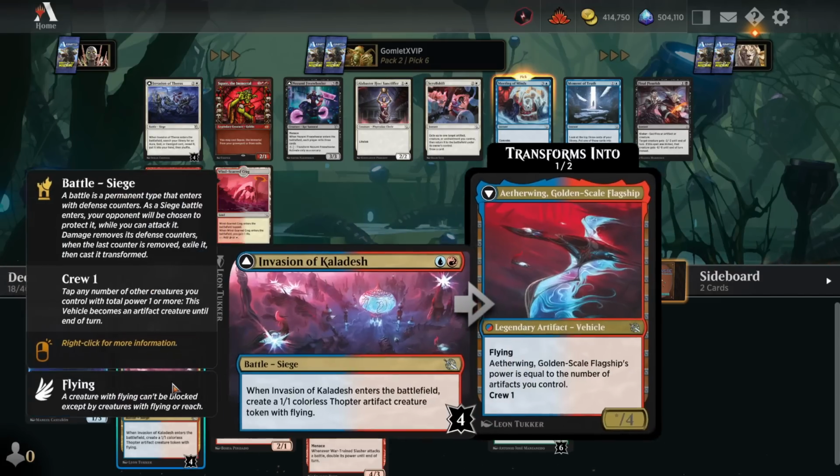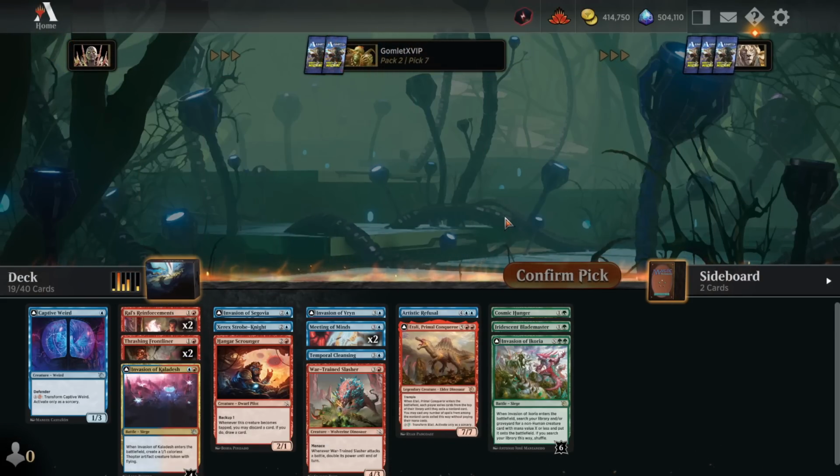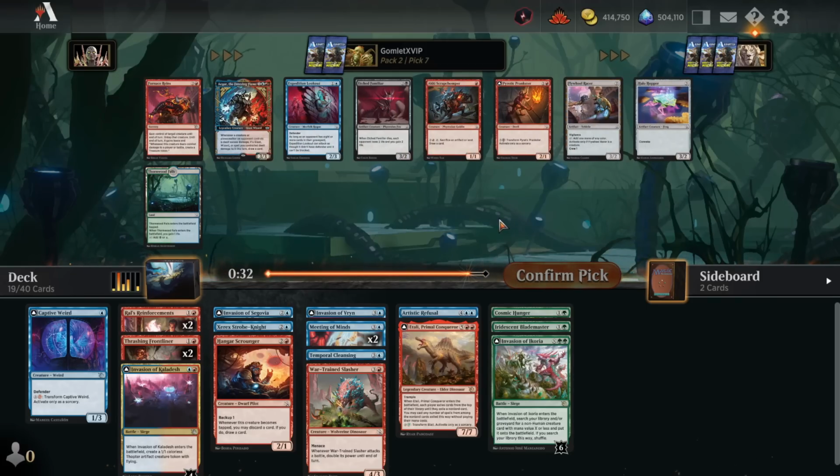Oh no, I have 3 now, because I've got Kaladesh, Segovia, and Vryn. Yeah, with 3 battles, I'll go for that. It also gives me another cheap creature to help convoke, even if it's only 1 creature off that card.